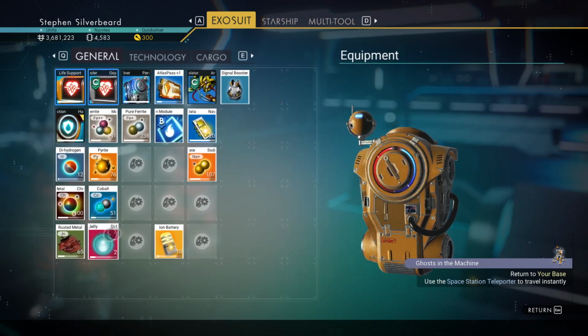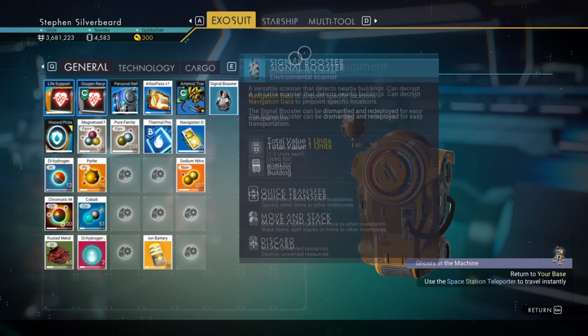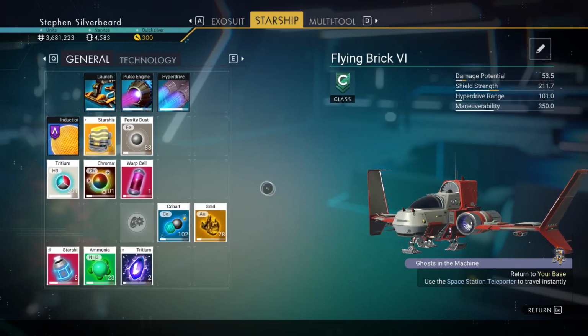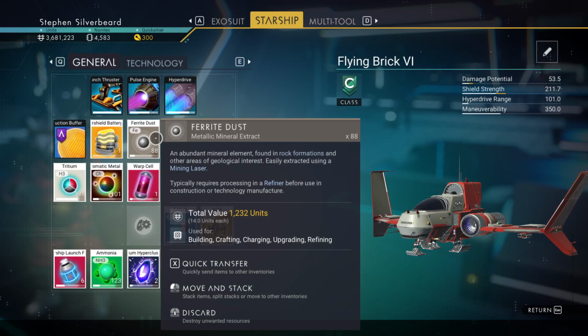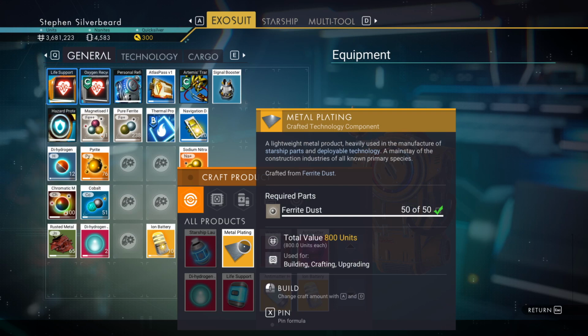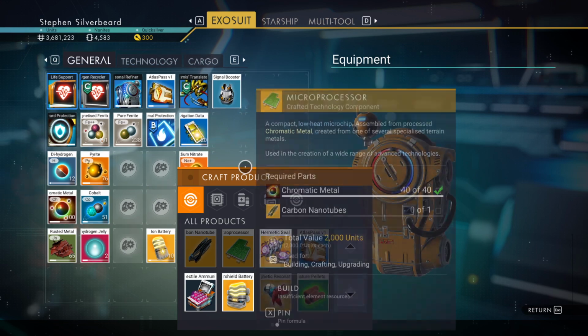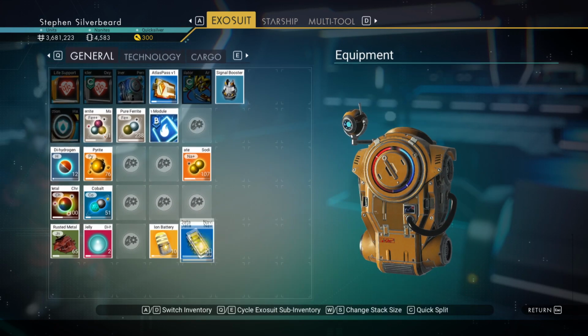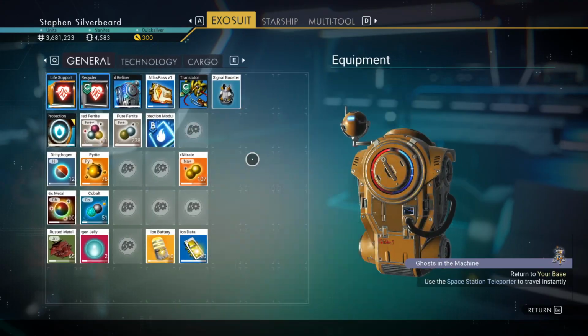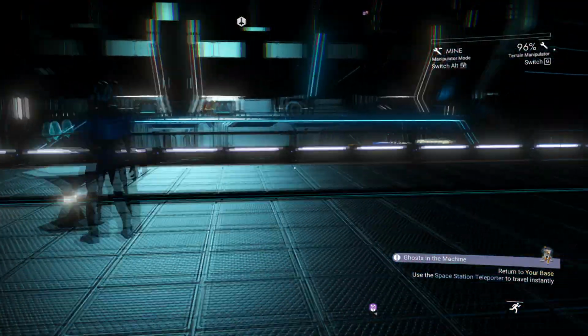We've got some dihydrogen jelly, so I can make some more if I need it. I think 6 fuel would be okay. 1 warp fuel. A little bit of ferrite dust. So how many more of these can I make? Make 1 more. I don't think I'm going to bother. Nice empty inventory.